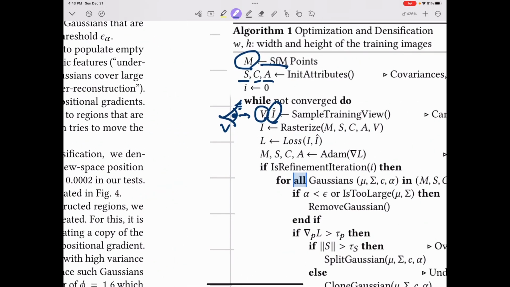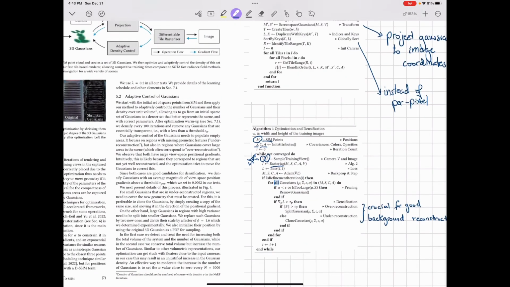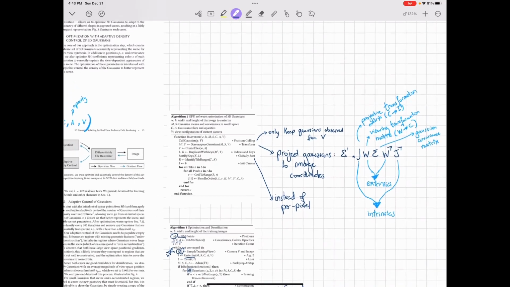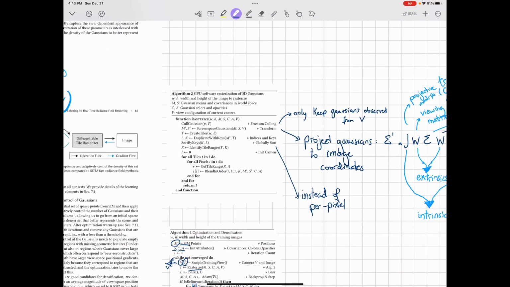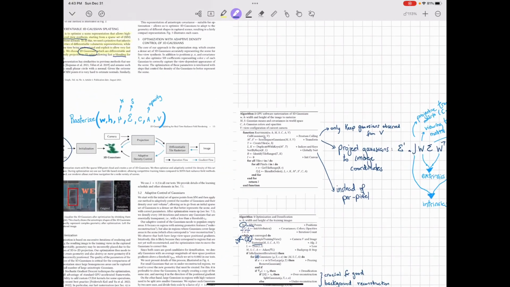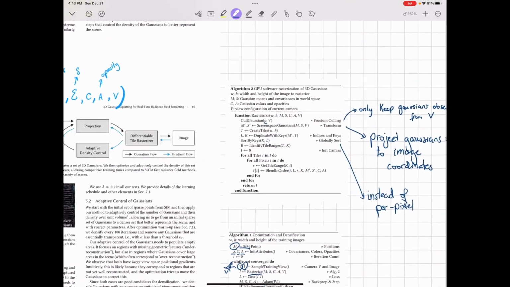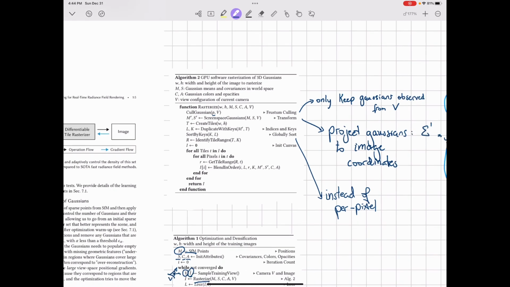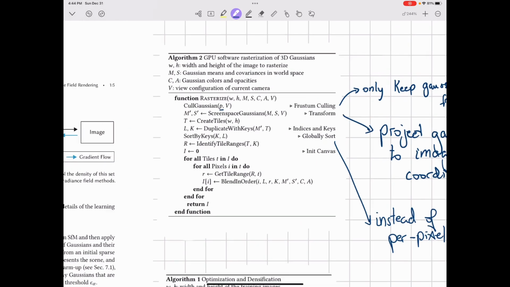So let's zoom into this function here, rasterize. What does rasterize do? The first thing you're going to do is that, from a particular viewpoint, you're going to only keep the Gaussians observed from this viewpoint.